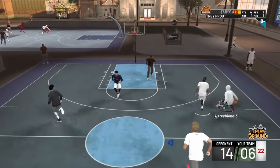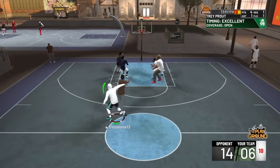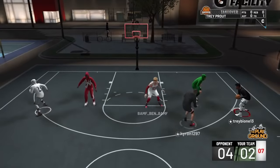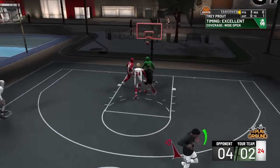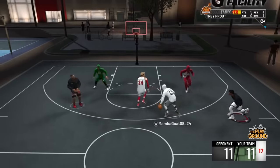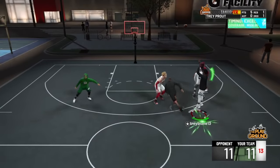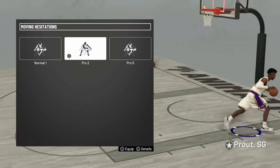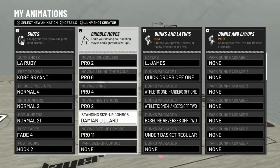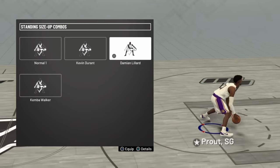So I use Pro 2 right now because it's really good to do a little hop backwards behind the 3-point line to set your feet to make sure you don't do a moving 3, and then you just shoot the ball, and that way you make sure that you're shooting straight up every time and not fading. So my teammates will set a screen, I'll hop out, plant my feet, and I'll shoot. And so I have limitless silver, so I'll usually pop out there, and I'm just not afraid to shoot the ball every time because I have range.